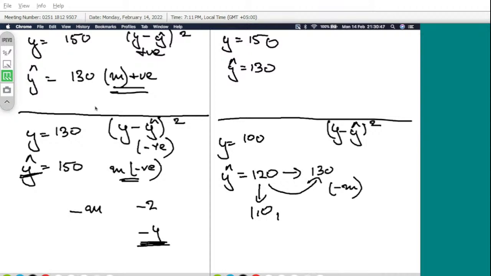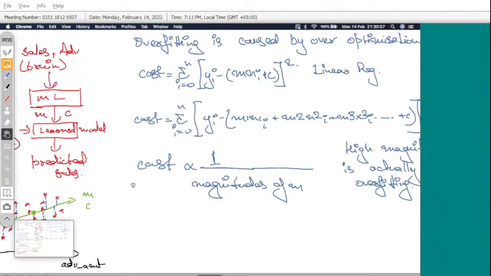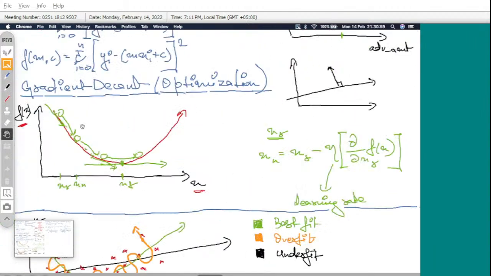And then y actual will be greater than y prediction, and the cost function would increase. That cannot be possible because that's what we discussed in gradient descent. If it reaches that point, it won't go further. It will come backwards, right? Yes, it cannot go further then.